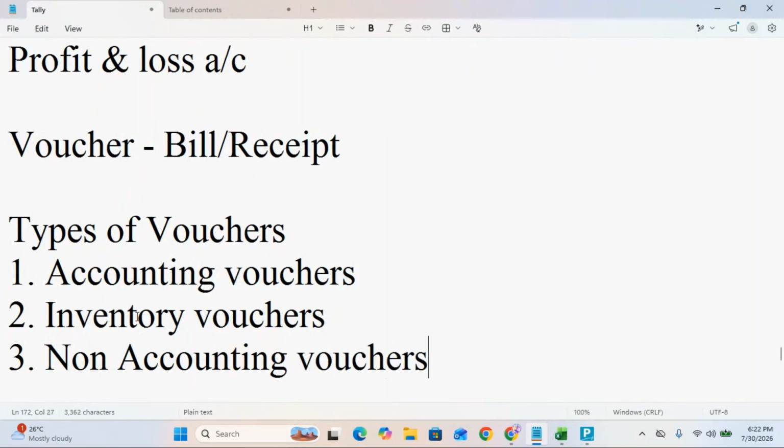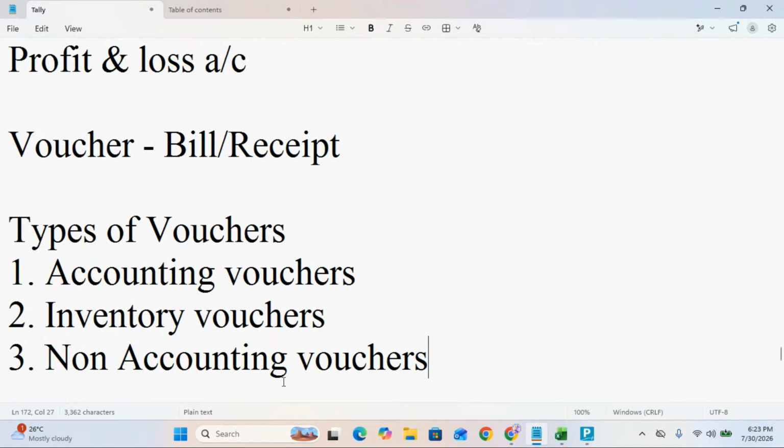See, accounting vouchers will directly affect your book of accounts. Again, we have four types of accounting vouchers that I'll tell you. And inventory vouchers are related to stock. That means in the GST part, we'll teach the inventory vouchers. Non-accounting vouchers will not directly affect your book of accounts. That I'll teach you later, once I come to the non-accounting voucher part.